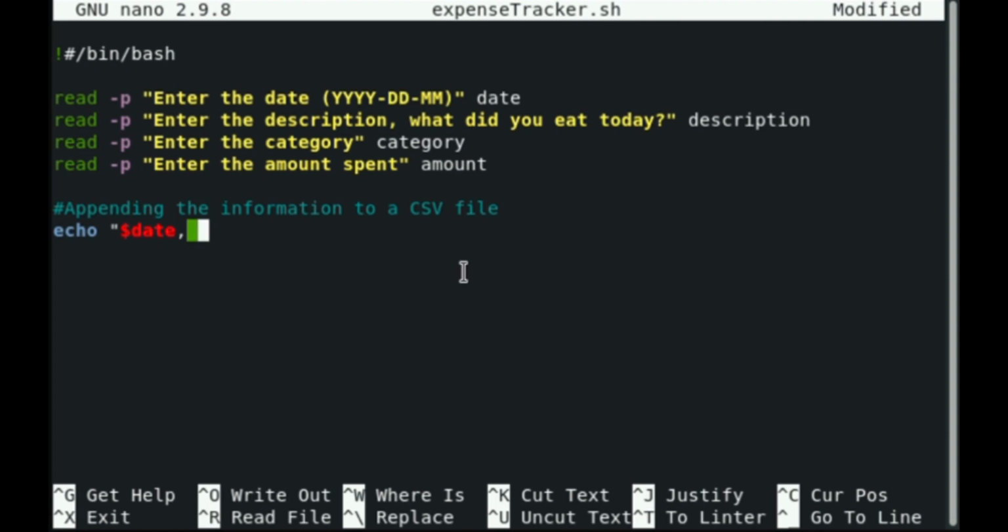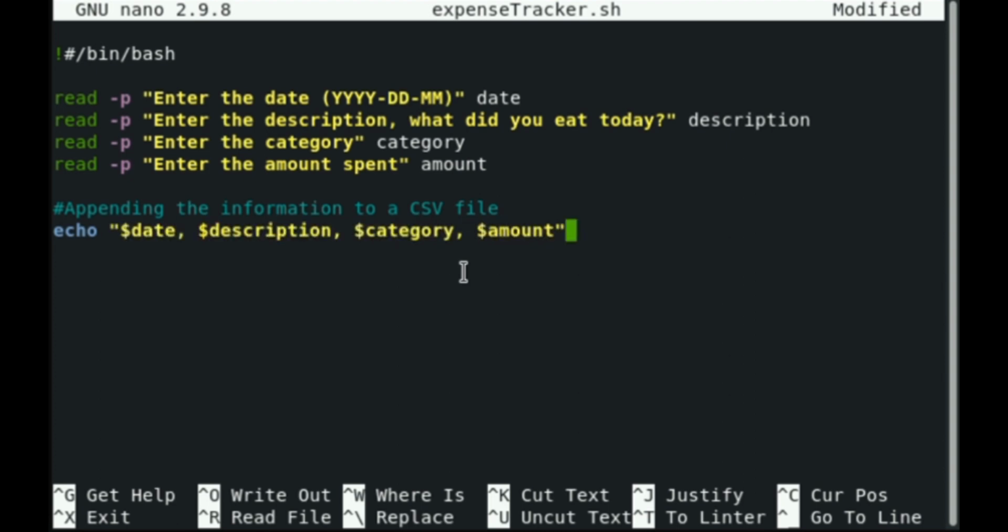So we have $date, $description, and like I said before, in bash you have to put the $ sign prior to the variable so that we are calling the variable. Otherwise we're going to echo and it's literally going to say description rather than the data that's stored in description, if that makes sense. $description, $category, we have $amount.